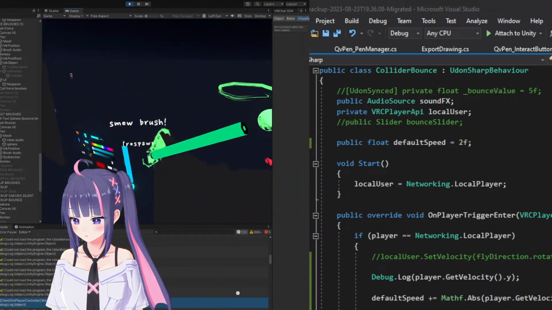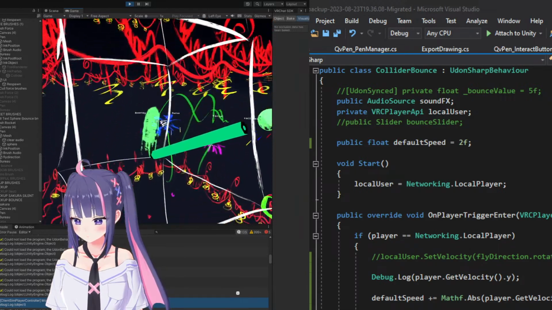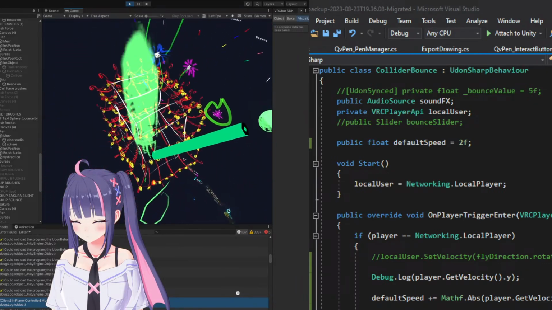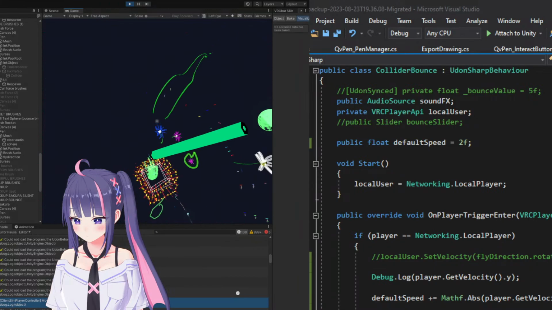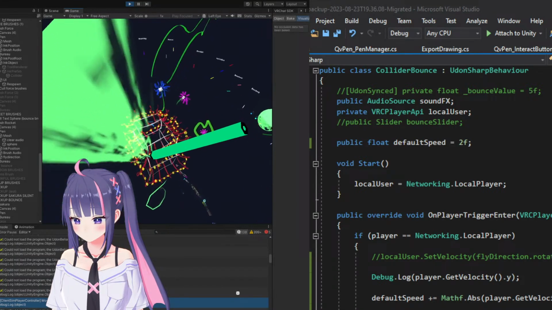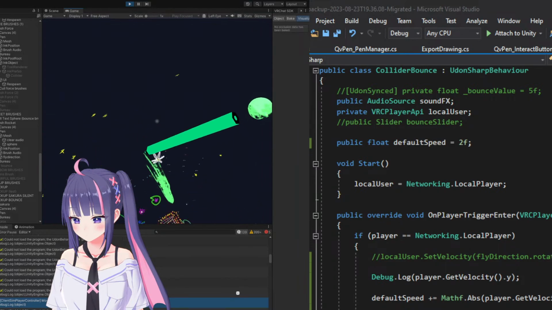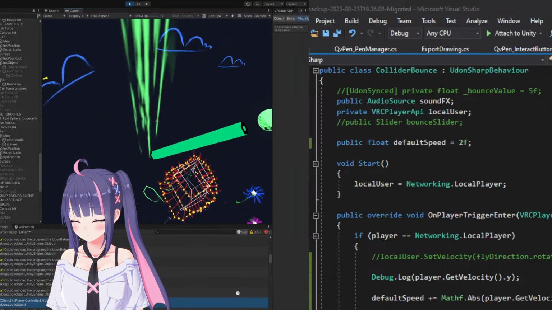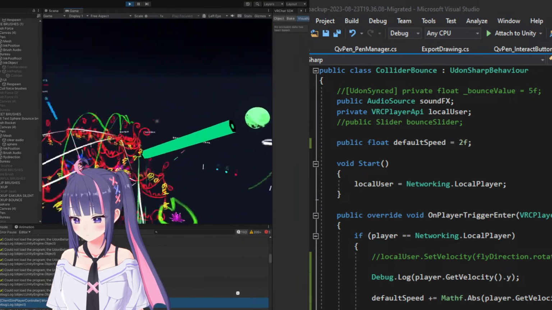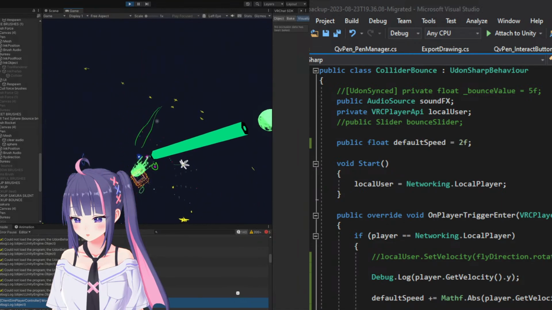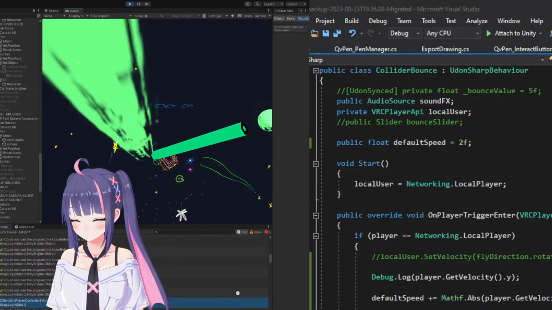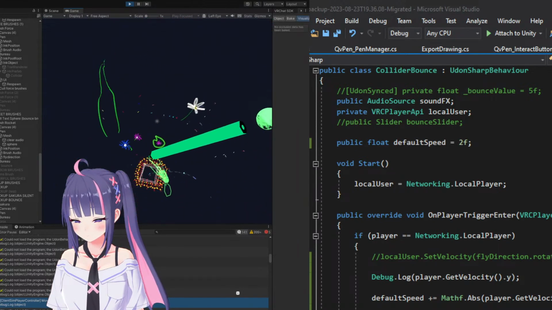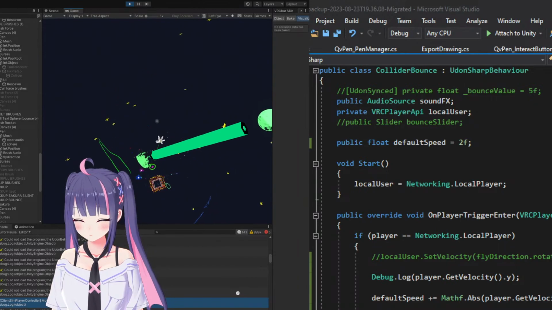So here's the regular bounce. Whoa. Whoa, it just never stops.